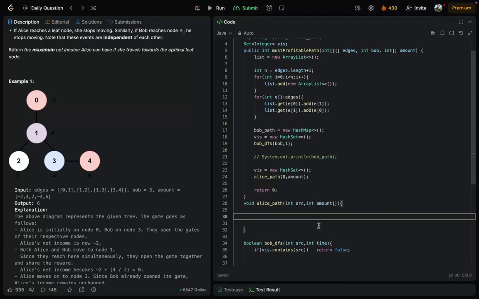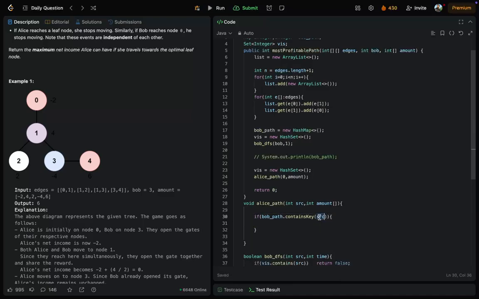If this source node is visited by Bob, if Bob path dot contains source, we need to check whether Bob visited this node at the same time, before, or after Alice. We also need a timer for Alice, int time.